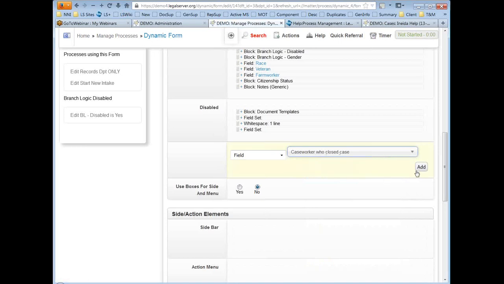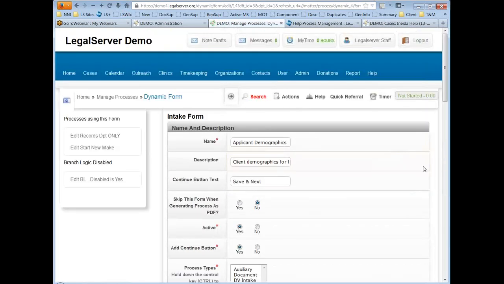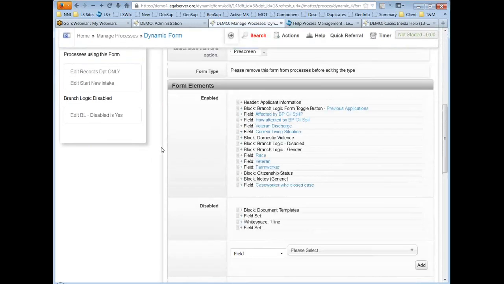If I select a field, if I want to add it to the form, I just click on the Add button. That's going to refresh the page. And if I scroll back down into the form element section, I can see it's added my field there.